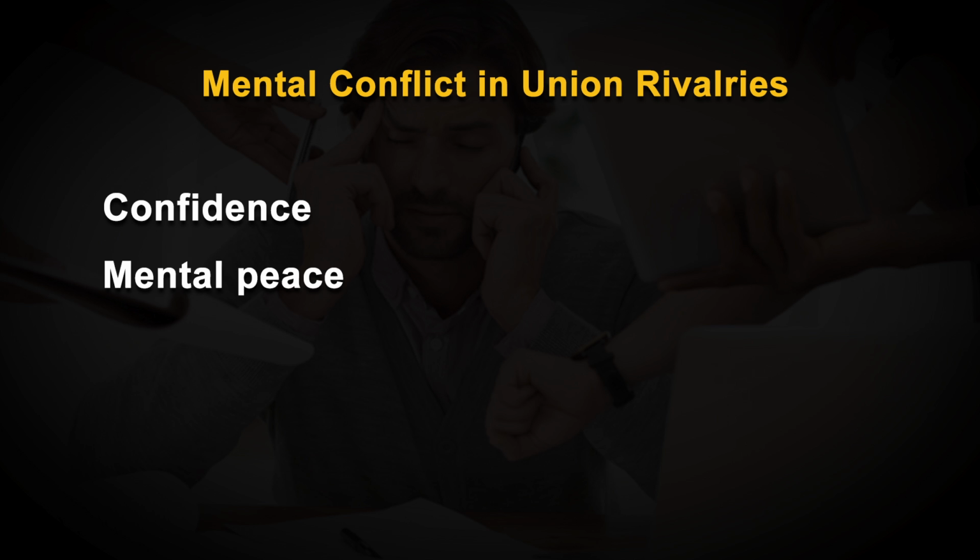Mental conflict in union rivalries. In recent times, there are many employees who lose their confidence, mental peace, job satisfaction and productivity due to union rivalries. Many right-thinking and unattached employees become the victims of such rivalries. Some aggressive trade union leaders and their henchmen even manhandle, assault and ill-treat such employees. Their legitimate promotions and claims are blocked by such trade unionists.